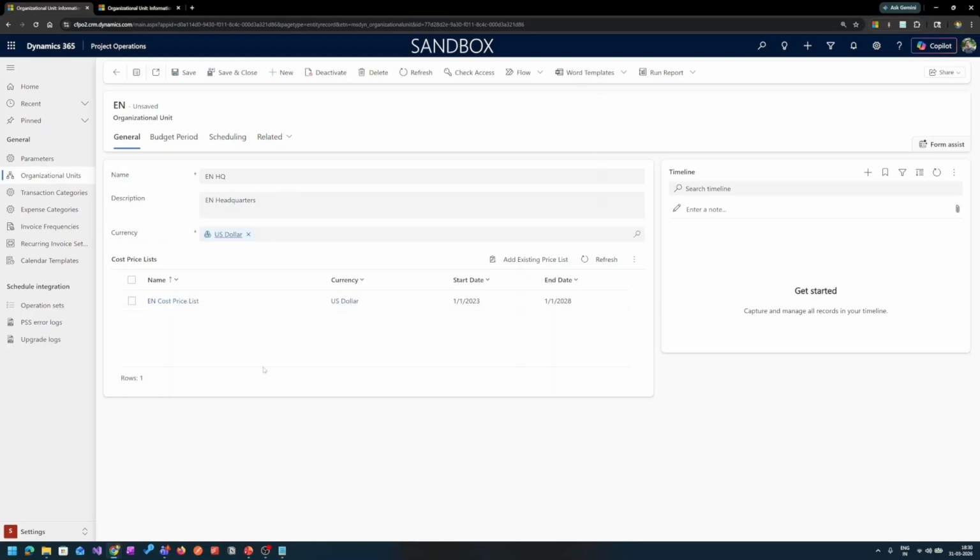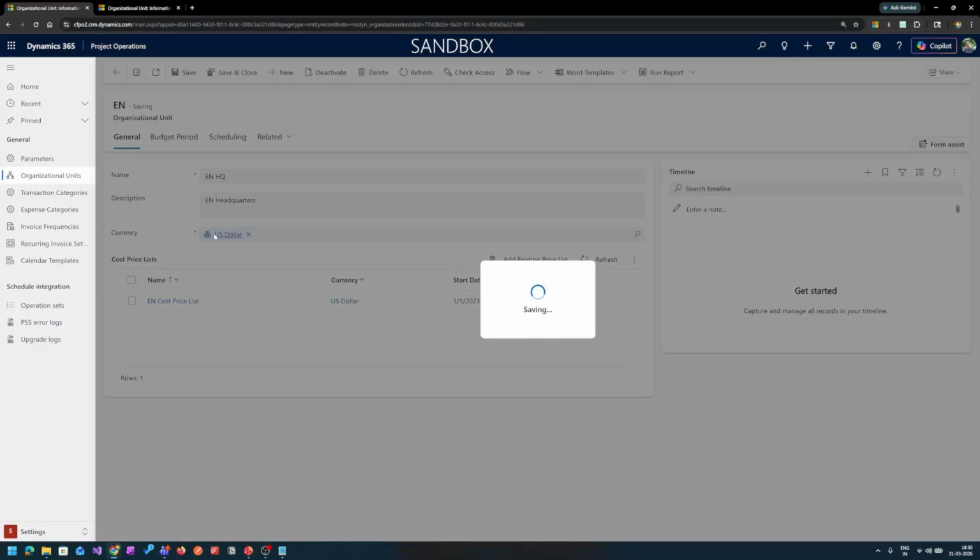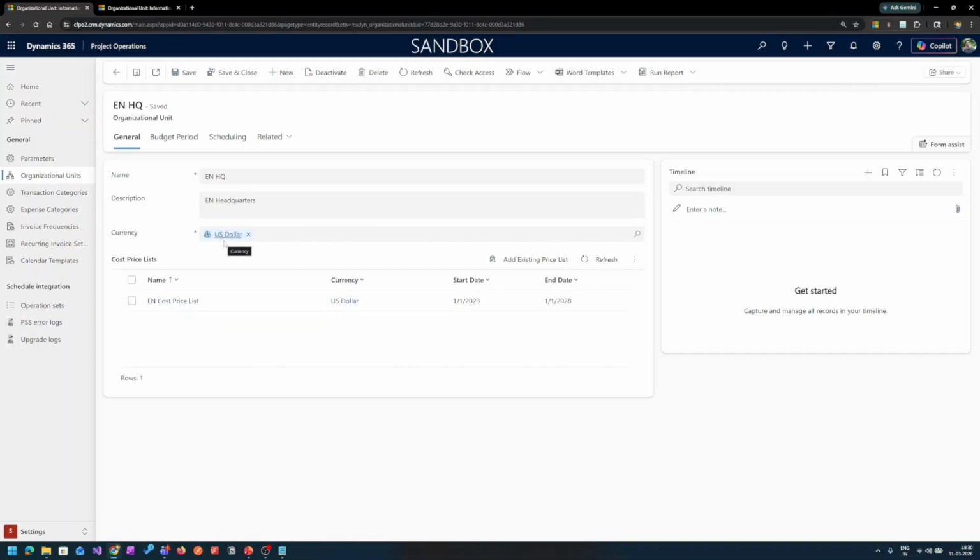Right, I'll go ahead and just save this. So it was already created. It's associated with a currency, and what it accepts is a cost price list. Remember, it doesn't attach a sales price list to itself, but I can have multiple cost prices, and I need to make sure that the start and end date don't mix up. So if I add more cost prices, I need to make sure it stays outside of the start and end date ranges. So every duration of the cost price list added to the organization unit, they stay unique.